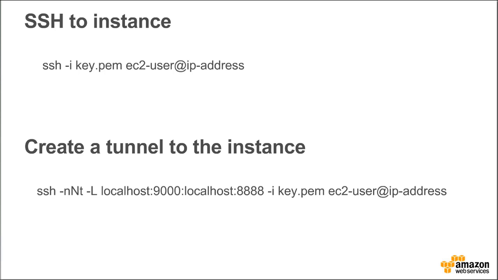This defines the two ends of the tunnel. The first port, localhost 9000, specifies the port on which the tunnel listens on the laptop, right? So when I say localhost 9000, it's going to listen on port 9000 on my Mac. The second piece, localhost 8888, this is where the packets are going to be delivered to, right? An important thing to note, this command is run from the laptop. So the tunnel creation is initiated from the laptop. All right.